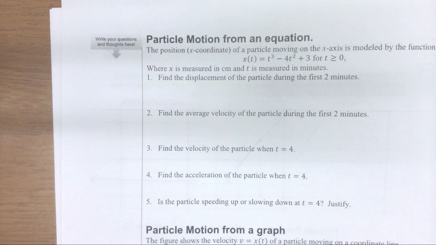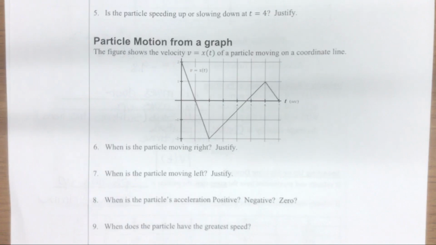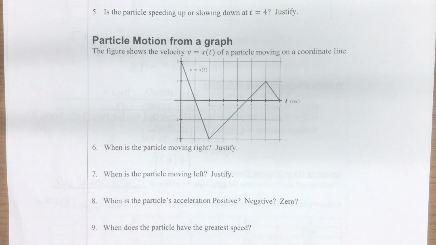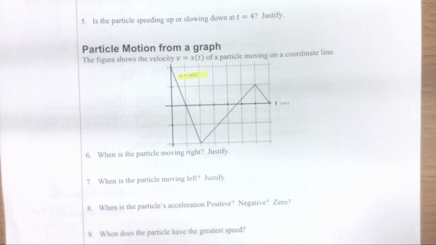Okay. All right, so let's do this example, particle motion from a graph. First of all, would you just double check and circle or highlight what graph you're looking at so you know which one it is? There's a label. Look at the label. Okay, what am I looking at? Velocity. So in my head, above the x-axis means it's positive, below the x-axis means it's negative. Got it?